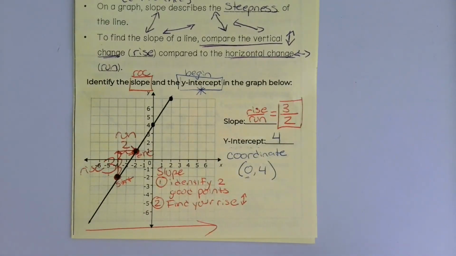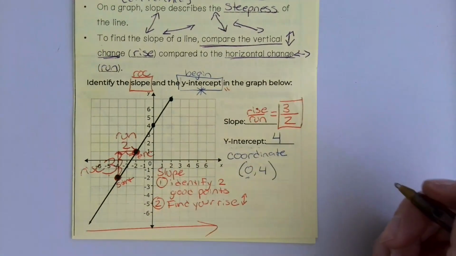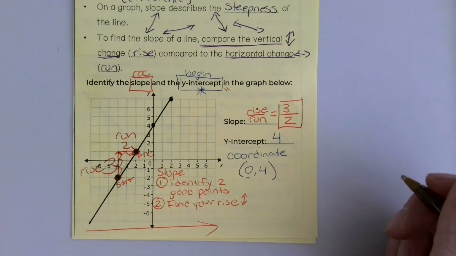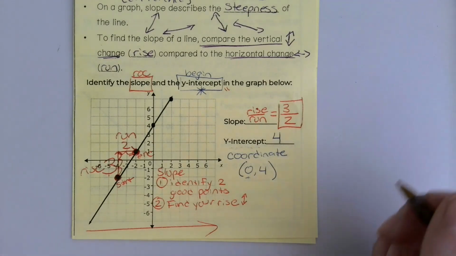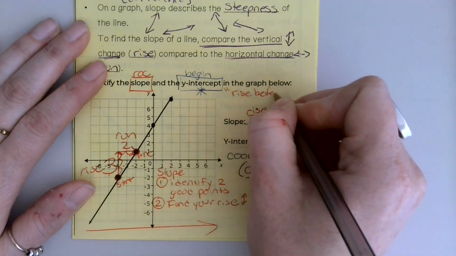If you think you're going to forget whether it's rise over run or run over rise, always remember, if you want to run somewhere but you're sitting in a chair, can you run there while sitting, or do you have to rise up before you run? So you have to rise before you run.